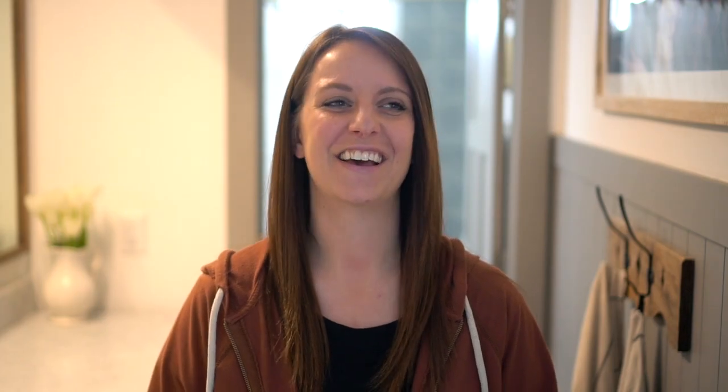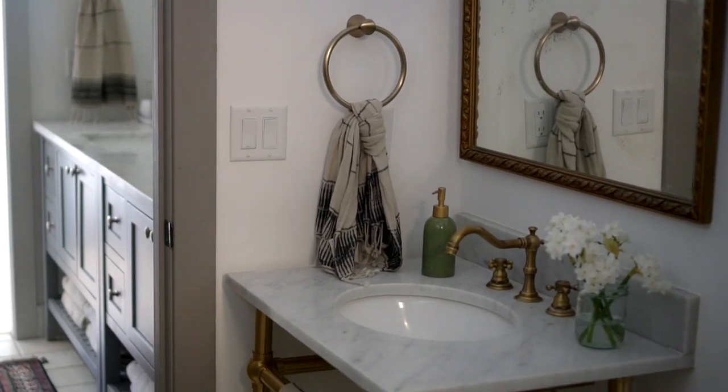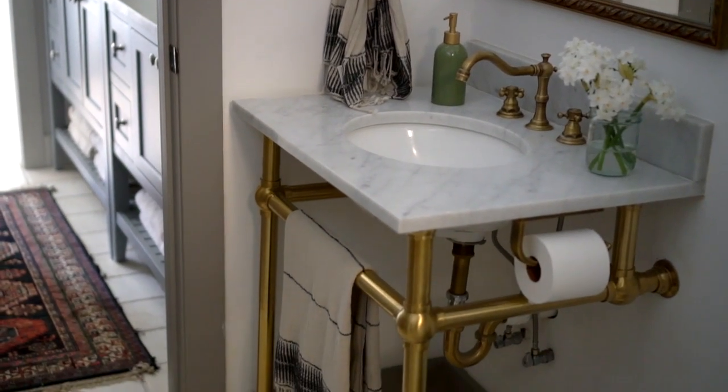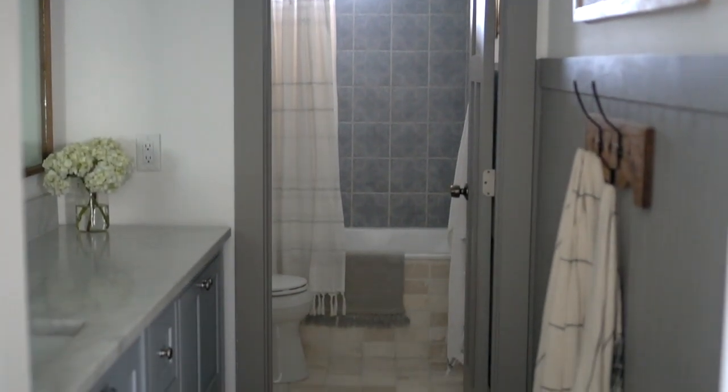This is the split bathroom that all four of our kids get to share — from teenage girl to seven-year-old boy. Yes, just one bathroom for all of them. And if that sounds like a family disaster to you, well, it could be — except we made possibly the smartest design decision for this house and created a split bathroom. Let's chat about it and take a tour around our finished kids' bathroom.